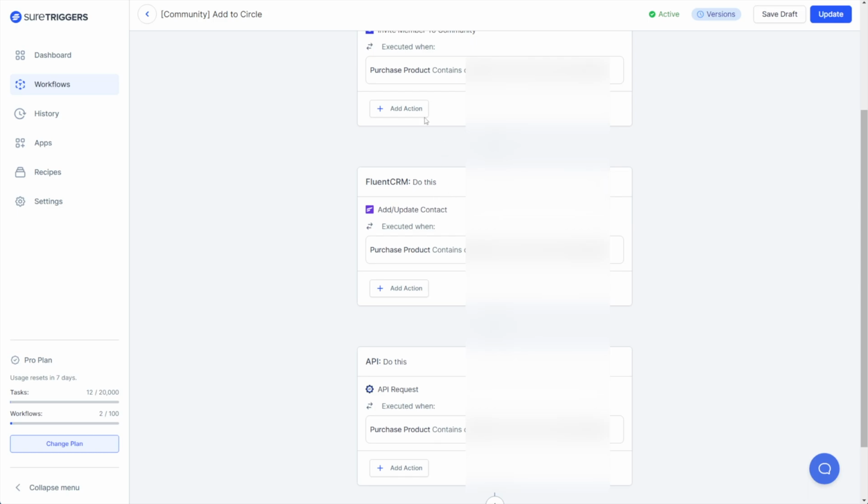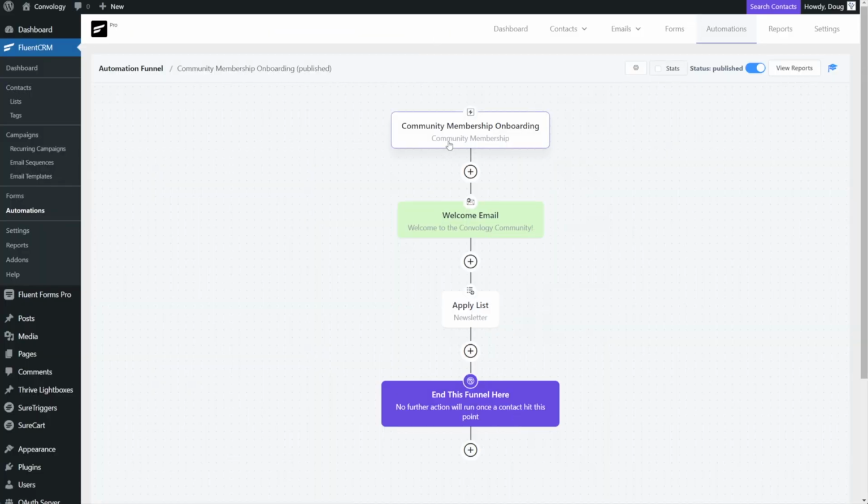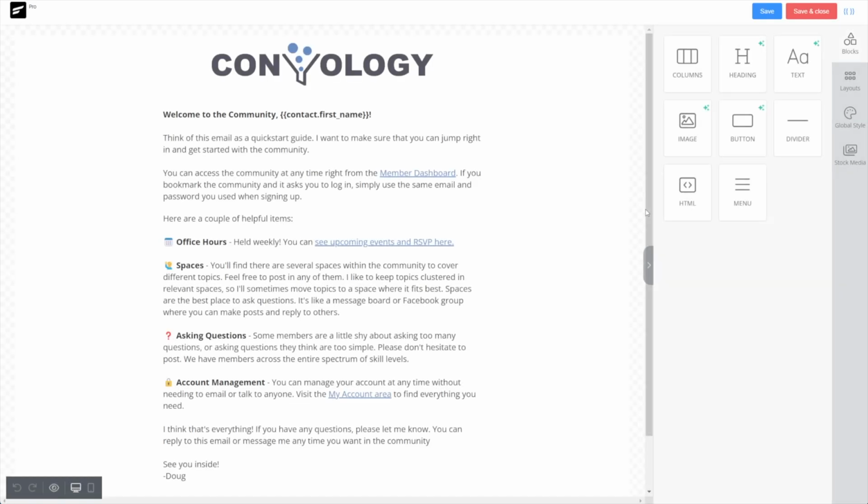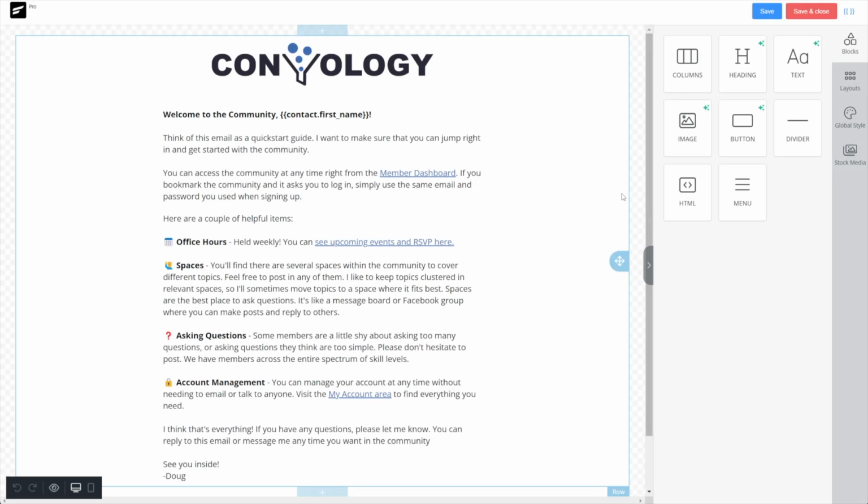and not worry about adding this particular multi-step setup for each of my different workflows, and instead just come in here and in one spot, in the same spot where I'm sending this welcome email, like if we launch the visual editor here. I'm having to send this email to my community members no matter what, right? They're getting this email no matter what. So instead of having to create an integration that then sends them over to FluentCRM, I'm really just splitting it right at that point of purchase, right at the very top where it splits.